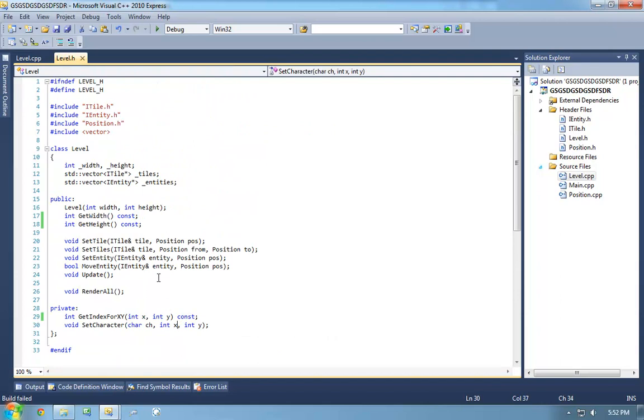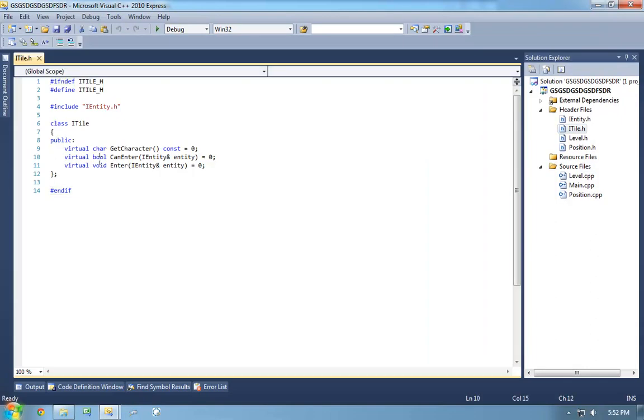Now, did you see William's question that just came in? In the can enter method, why didn't we make identity reference a const? For the can enter, I'm not making it a const in this particular case because of the possibility of the future design necessitating features that could require the ability to mutate the entity on can enter.